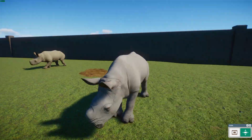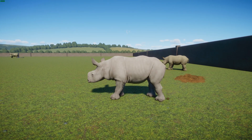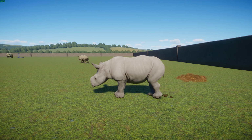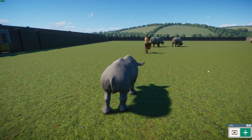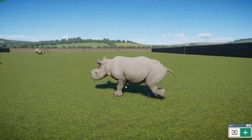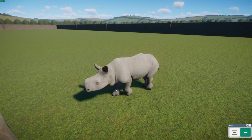So, like this cutie right here, we've got enough baby rhinos. Calves are usually unsteady for the first 2 or 3 days of their life, but then they start to walk around, and their mother will run in front of the baby and is very protective. I think that's a great start to life, having a mother rhino as your parent to protect you. There's really not much you can do better than that in the wild. And look at the cute run.